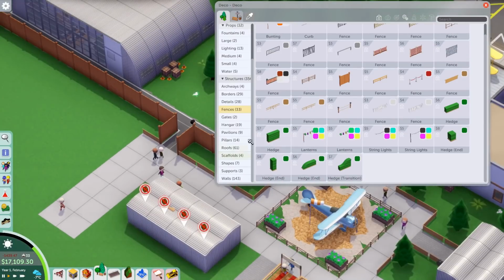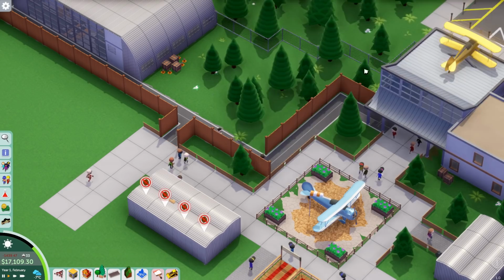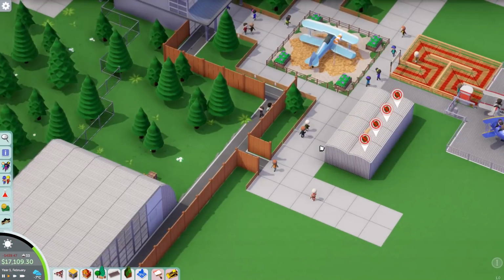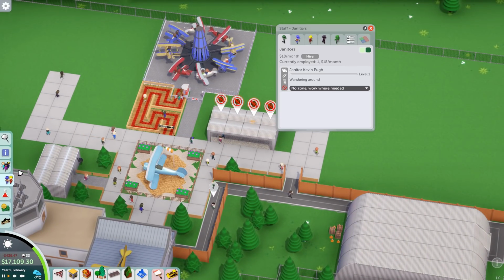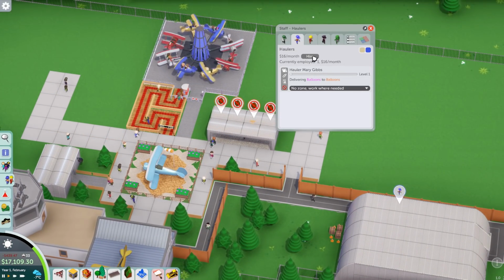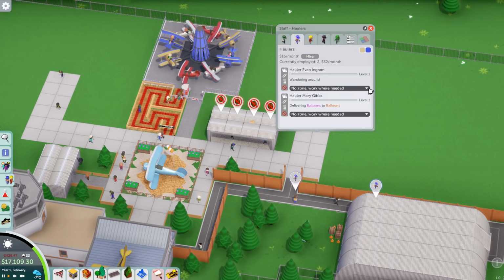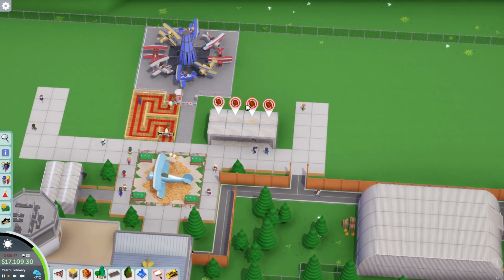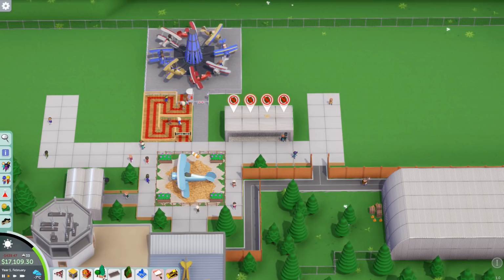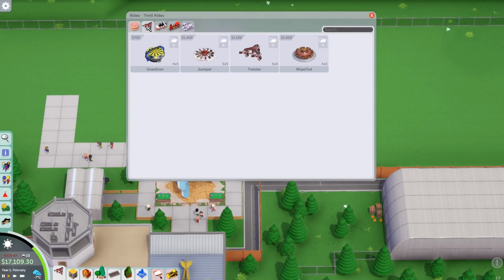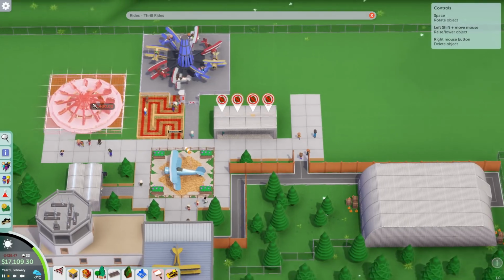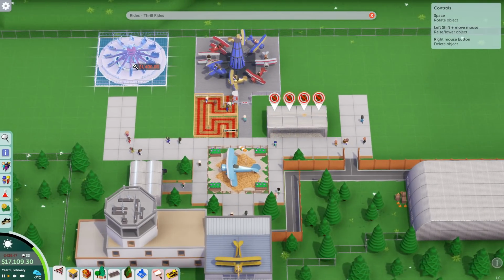Yeah, that'll do. That'll be fine. Right, so that's doing that. Let's get another hauler, because I think they're the ones who need to sort of get another one of these bad boys. So, first ride's in. Let's put another ride in, eh? Let's put in the jumper. Get some thrill seekers in the park.